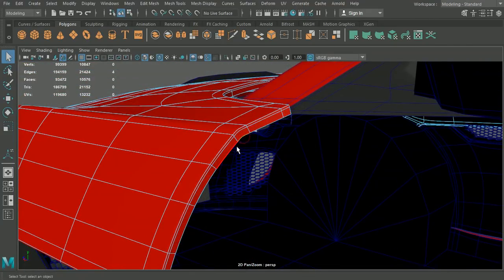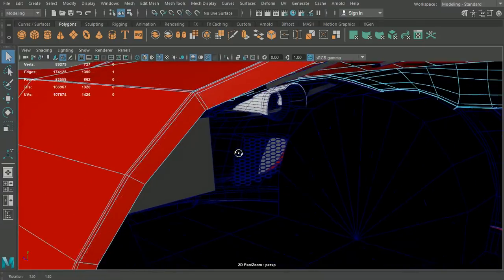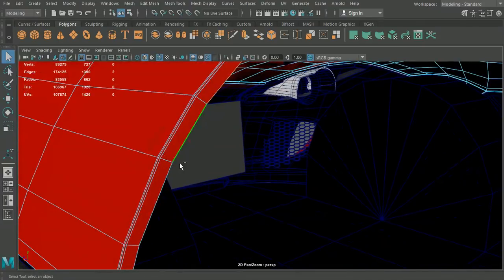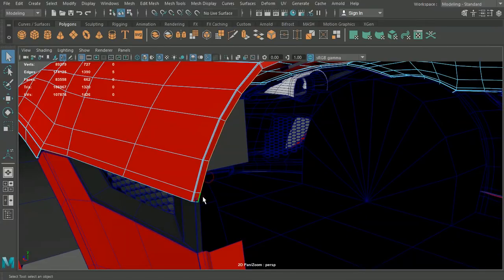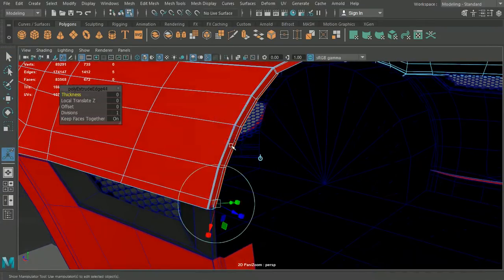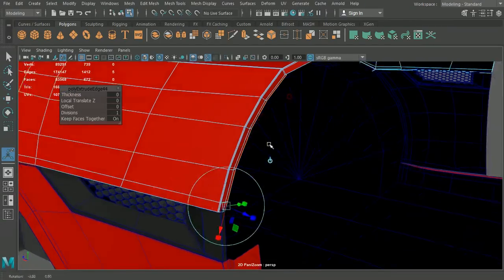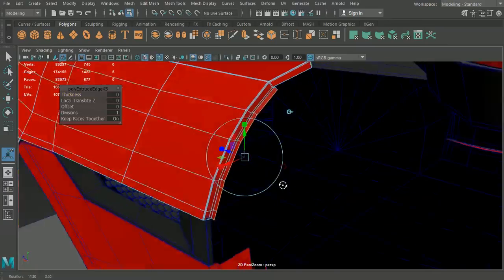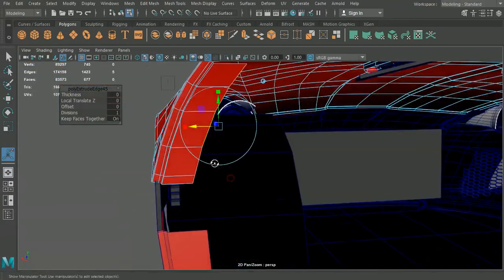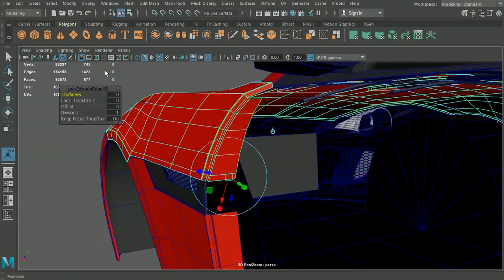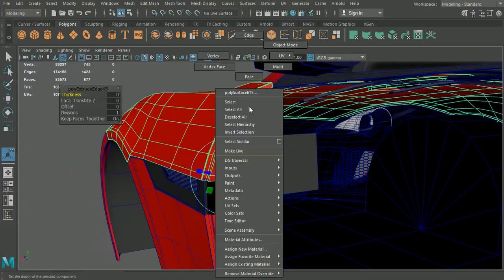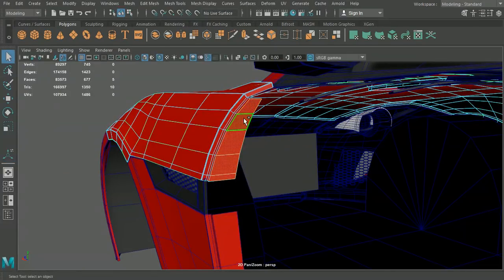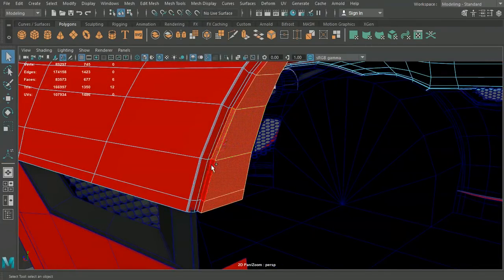Let's maybe do it off this edge. We won't go all the way up because we can just take it up a little bit more should we wish to. So we'll grab this.